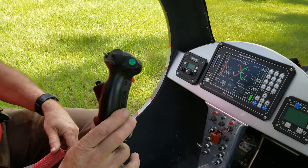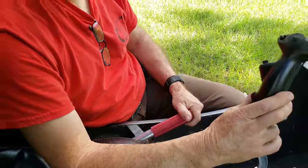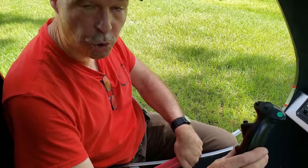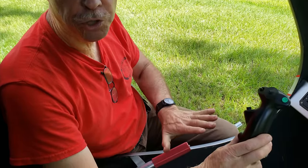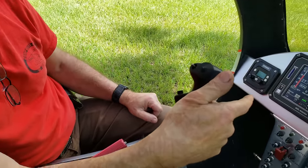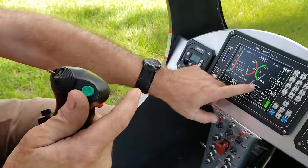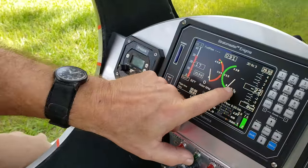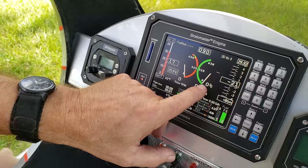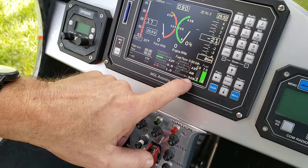Okay. Then you would come to your throttle and you would give it full throttle till it hits the stop. And then you would back it off about a quarter of a turn. Okay. That's where you're going to start at. So to start it, the stop button is the starter. So you push that and you hold that until you get the engine, which is this tach. Here's the engine, this is the rotor. So we're basically monitoring the engine RPMs and the engine EGT, exhaust gas temperature, right here on startup.